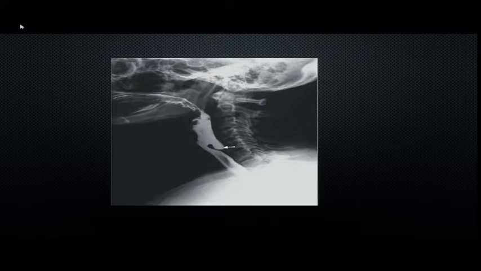You have to do a release of the cricopharyngeus muscle. If you've never seen it, it's hard to release it, but there's definitely a band in this area. I resect these. If they're over 3 centimeters, it's better to resect them. If they're small, you can lift it up and pex it to the cervical spine, something strong that'll lift this thing up and it'll empty directly. Now, the problem with that is the recurrence rate is higher. Resecting it, the recurrence rate's lower, but it can be associated with some stenosis of the cervical esophagus.